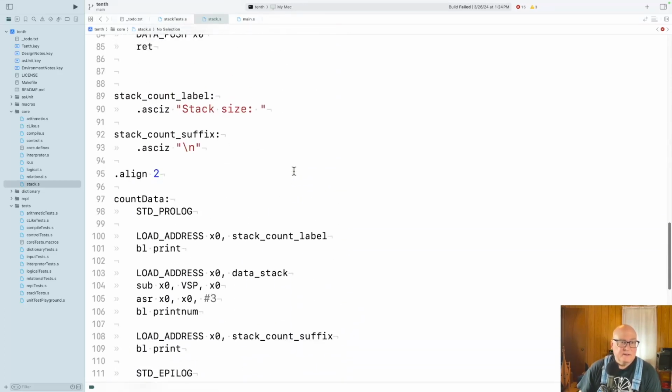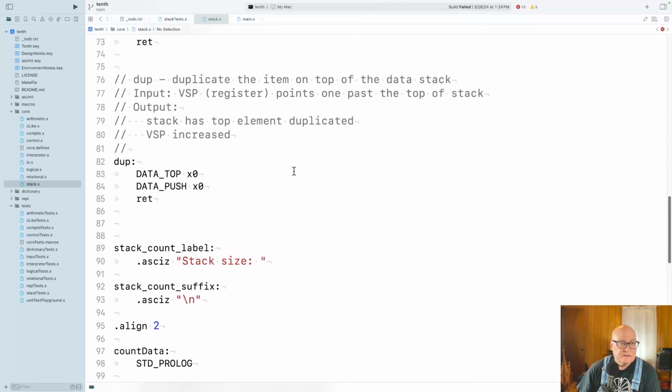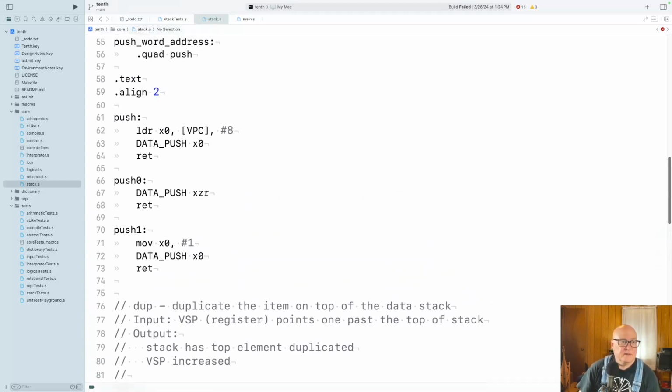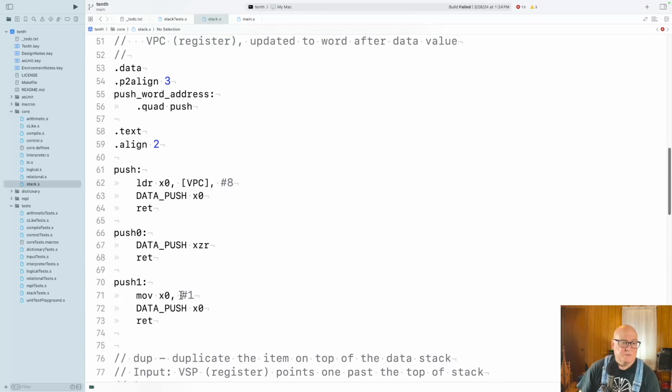Count data. Yeah, I don't really know if I like that function. I think it helps a little here too. Push 1. Yeah, well, no harm. No, I want.